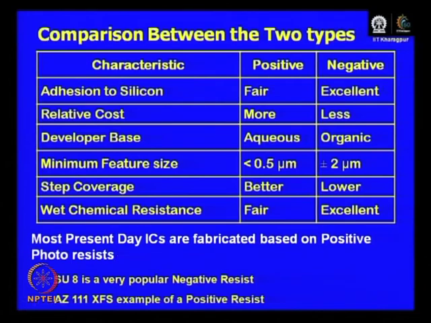You may want to know the names of some of the commercial photoresists. So, AZ 111 XFS and other variants are positive photoresists. If you read research papers, a lot of them use SU8 at the lab scale. This is a very, very popular resist. People actually make patterns on SU8 and then carbonize them to create carbon nanostructures or carbon mesostructures, which can be extremely useful in micro batteries, micro capacitors, etc. And SU8 is actually a negative photoresist.